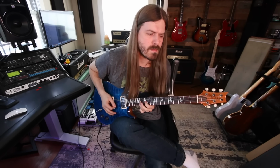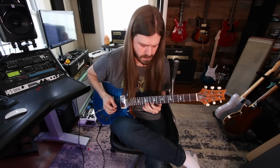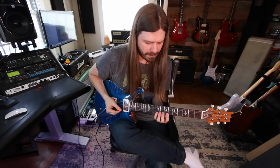And then here the neck is really creamy. Whoa, off the fretboard. It's just such an easy guitar. Like I said, it's not what I got it for, but you can just burn on this thing, and it's so effortless to play.